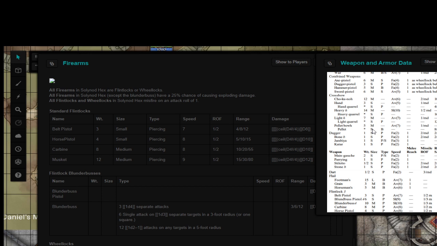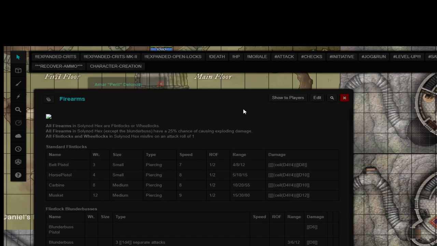Excuse me for yawning. But that's what the recover ammo macro is for. If you shoot a +4 bullet and you missed and you want to try to recover it, you click on that button when combat is over, and you can recover up to 1 bullet per round after combat.